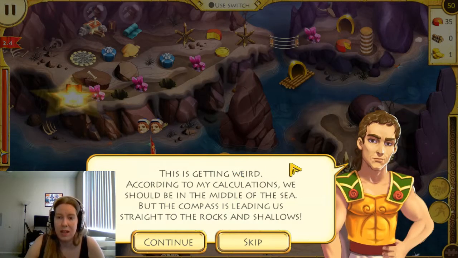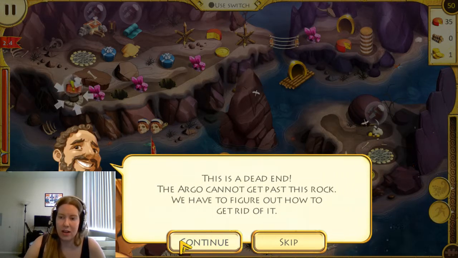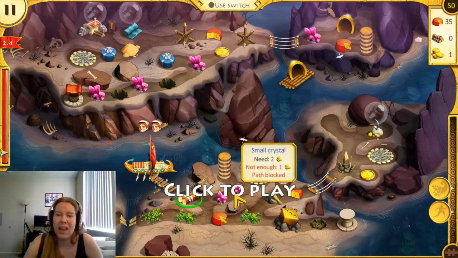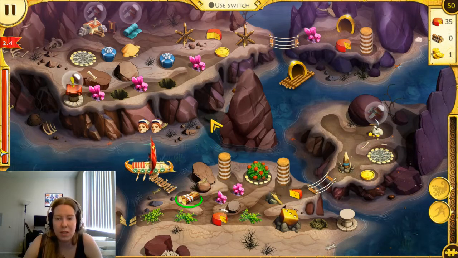Easy peasy to me. This is getting weird. According to my calculations, we should be in the middle of the sea, but the compass is leading us straight into the rocks and shallows. This is a dead end. The Argo cannot get past this rock. We have to figure out how to get rid of it. How to get rid of the whole rock? It looks like an island. Oh, just this rock? Found a puzzle piece.